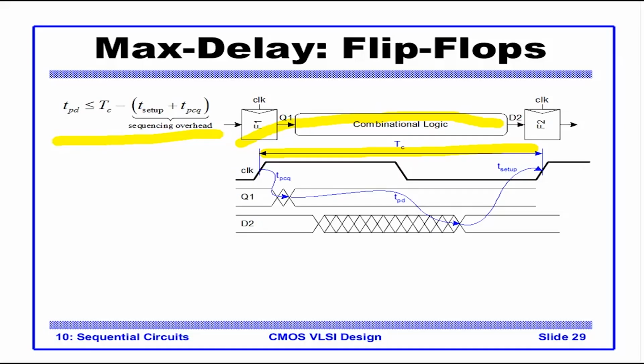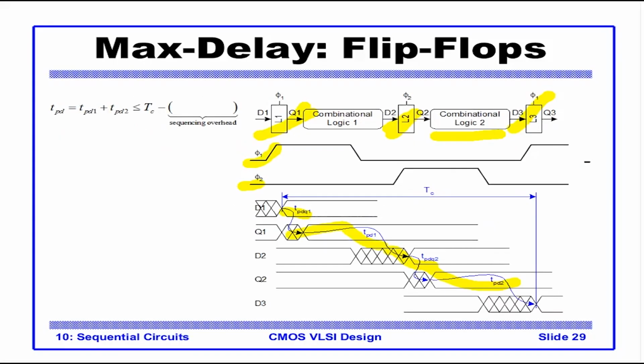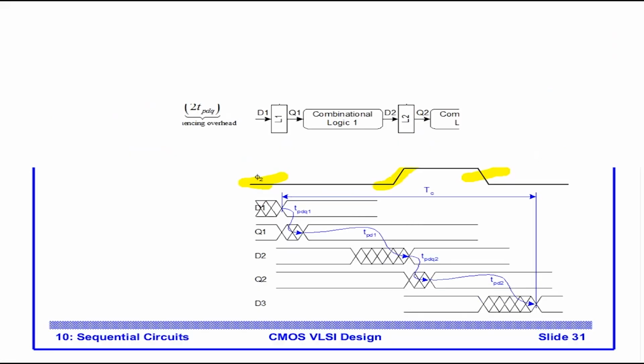What this does is it tells us that there is a maximum frequency at which a design can operate. You cannot decrease TC without any limits. The maximum frequency at which you can operate your design is 1 divided by TPD plus T setup plus TPD. So we call this a max delay case since it applies a maximum constraint on your frequency. Now keeping that in mind, let's look at the min delay.